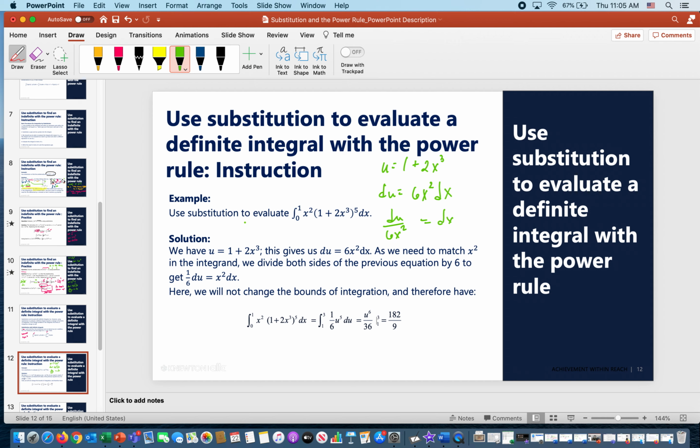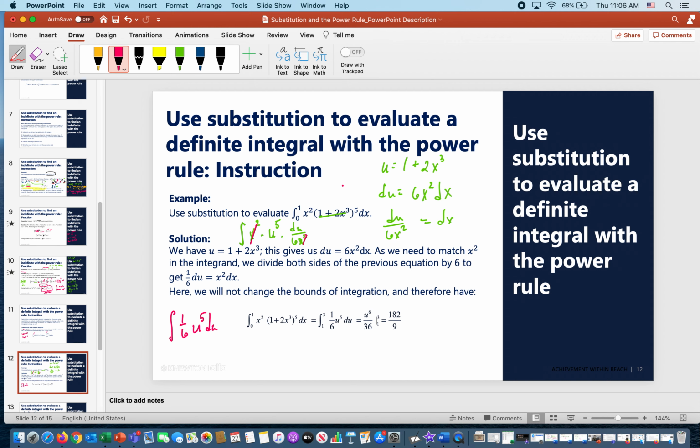Okay, so if I rewrite my integral, it's going to look a little bit like this. I've got the x squared times u to the 5th, right, because we're not writing this anymore, times du over 6x squared. And what will the x squareds do? Well, of course, the x squareds are going to cancel. And my new neat integral now is the integral of 1/6 u to the 5th du.